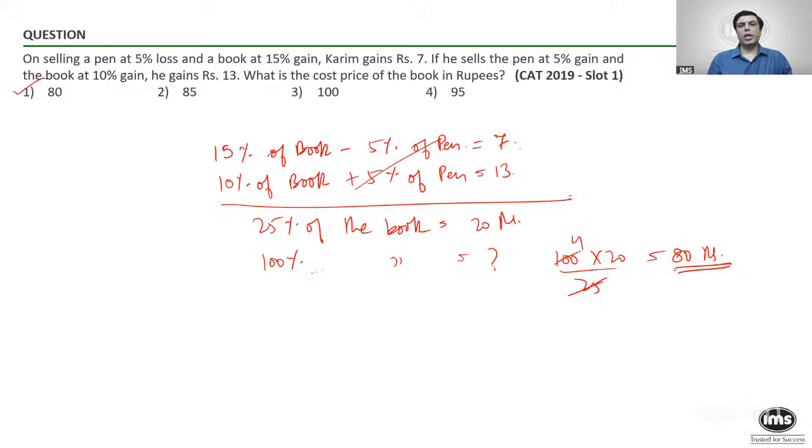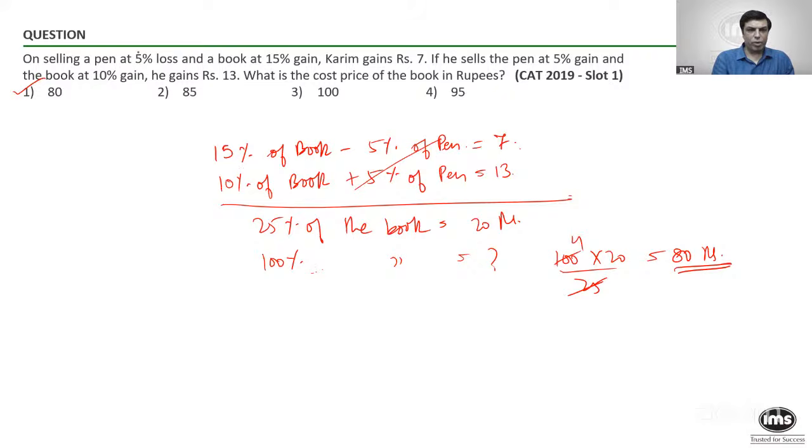The third thing that you could have done is, because you can see all natural numbers in the question and even in the options, and they say that pen is being sold at 5% loss and 5% gain and book at 15% gain. If you are well versed with the percentage fraction equivalence, then you will know that 5% is 1 upon 20 and 15% is 3 upon 20, or 10% is 1 upon 10, which means by looking at the question, we can say that probably the price of book and the price of pen are multiples of 20.